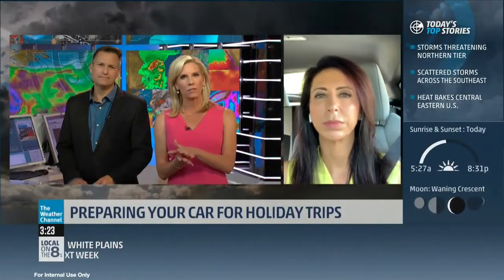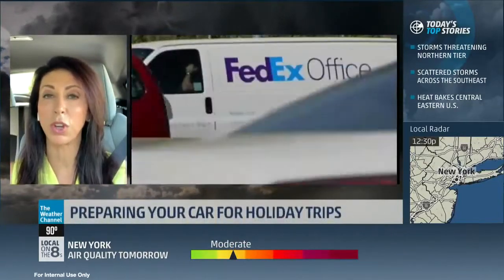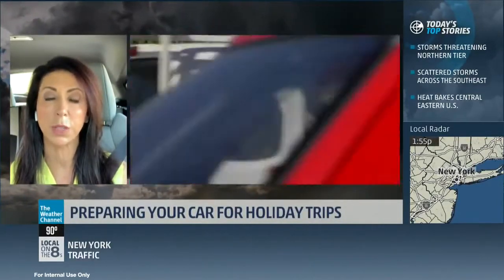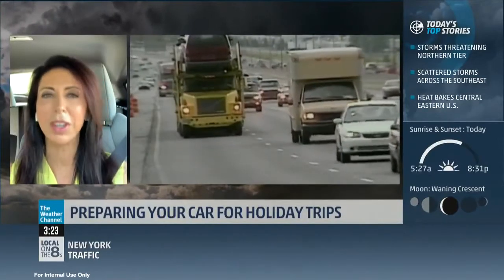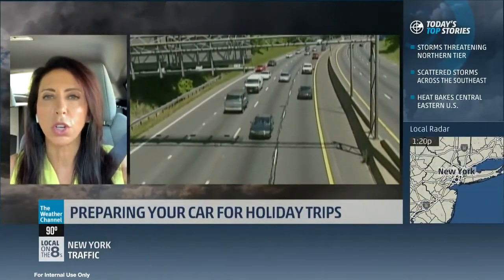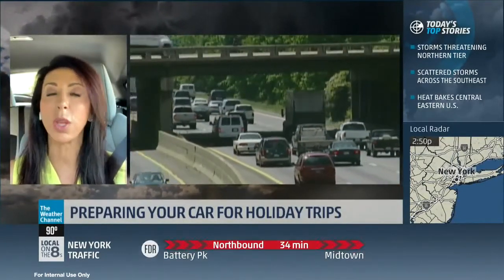Speaking of tires — did you know they actually closed down parts of the Autobahn in Germany because the temperatures were so hot they were worried about road damage? What does that heat do to the surface of your tires? It can wear the tire down prematurely and cause blowouts. The Autobahn's a little different — they don't have speed limits, so every time a tire rubs against the roadway you're causing frictional heat. Add the heat of the sun baking down on the asphalt, and that can cause blowouts at high speed. Here in the U.S. we don't have unlimited speed limits, which is probably a good thing. But if it rains after it's been really warm, all that water causes oils to reach the surface, and that can cause blowouts and fire damage.